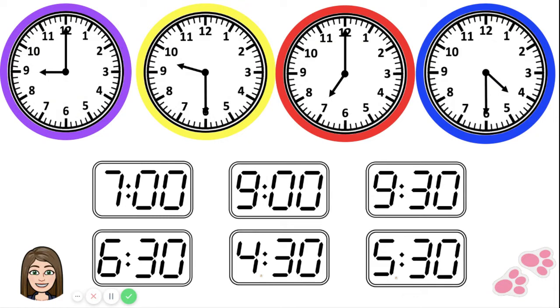Now, look at the clocks again. Which of these clocks have hour hands between two numbers? Turn and tell someone at home. If you said the yellow and the blue clocks have the hour hands that are pointing between two numbers, you are correct. Give yourself a thumbs up.